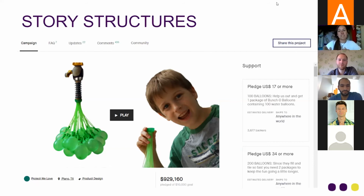So 3 kind of different stories, and it's just making sure, obviously you choose the one that sits most authentically with yourself, but also the one that you think is going to resonate well with the audience as well. Because at the end of the day, crowdfunding is all about giving the audience what they want in order to obviously get them to buy the product.